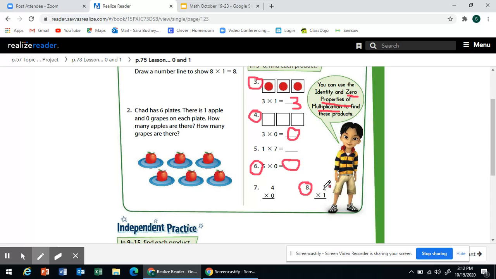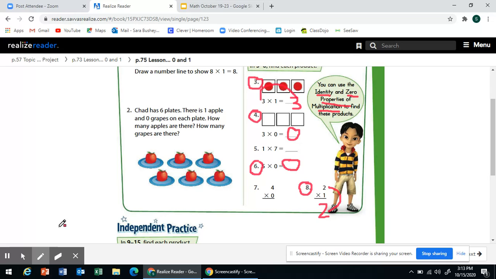2 times 1. You should have picked 2. And just like we talked about with the zeros, here's another rule. We set up here 3 times 1 is 3. Oh, that matches that 3. 2 times 1 is 2. That 2 matches that 2. That is called the identity property. That is another rule when working with number 1. Anytime you multiply with 1, your answer is going to be the other factor. What? Crazy. We are learning a lot of really cool stuff today.